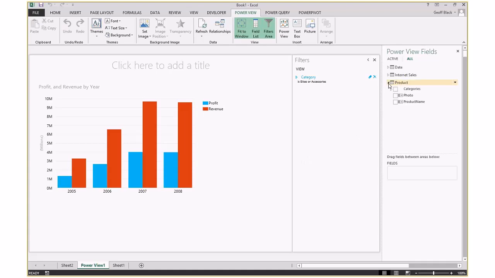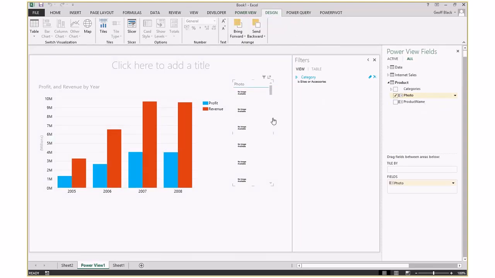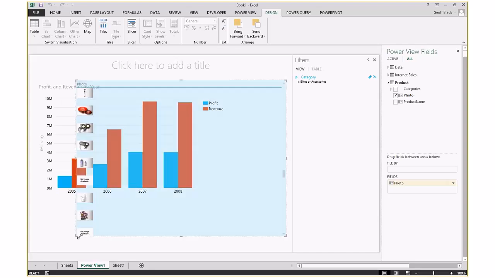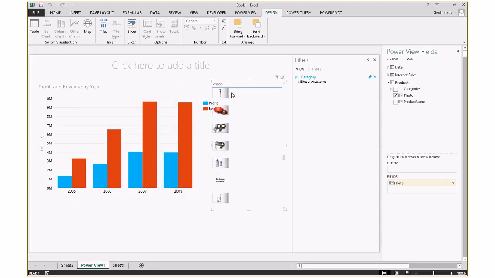Now when I go to product, you'll see that I've got the product name and the photo out there. If I choose photo, there's a few photos in here, pictures of bikes, and there's also pictures of components. So I can go in here and make some changes to some things. You can see here are some pictures of components and things, but by altering the properties within the model, I can enhance the visual appeal of those different things as well.